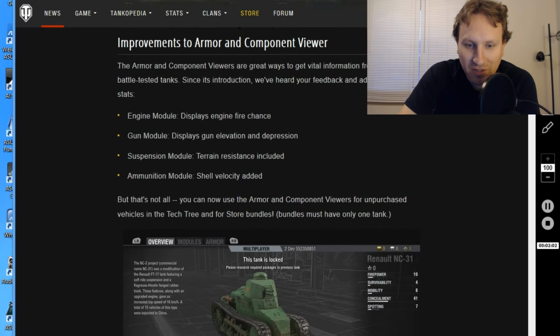Now here's a really good improvement that I'm excited to see. This is great, especially for newer players out there who want to look up the more detailed statistics on a tank before they research or purchase it. Improvements to the armor and component viewer. The armor and component viewers are great ways to get vital information from your most battle-tested tanks. Since their introduction, we've heard your feedback and added a few more stats.